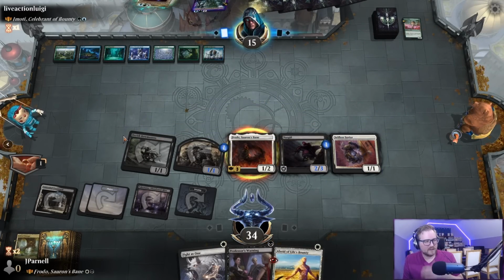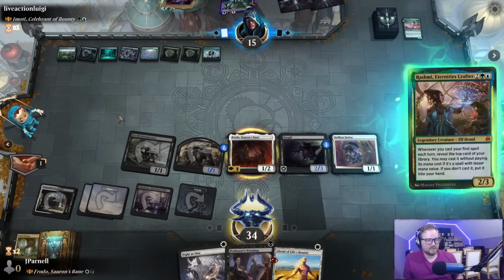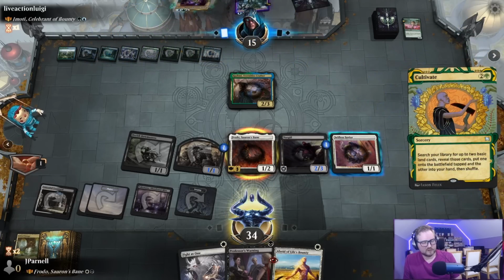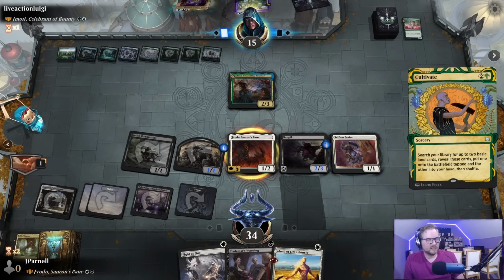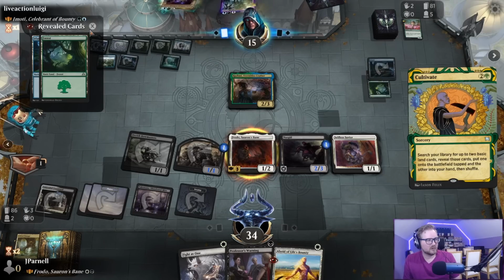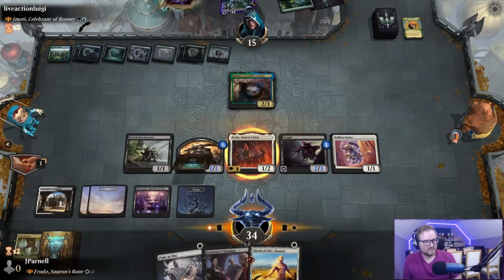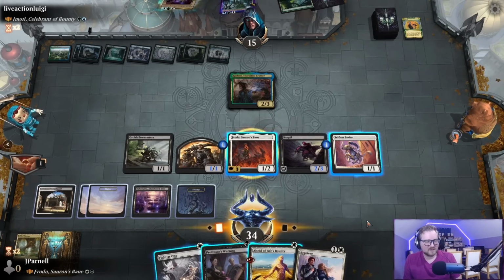Now what are they going to do? Rashmi. Okay. Cultivate. That's fine. We know that Uro is coming to town awfully soon. Turn to its owner's hand. That is a really good draw. It's a hilariously good draw, actually.